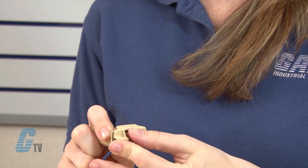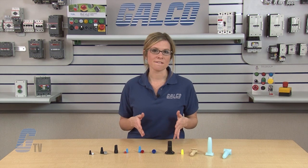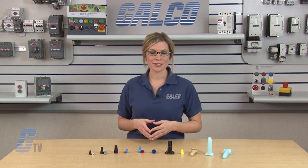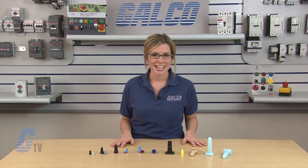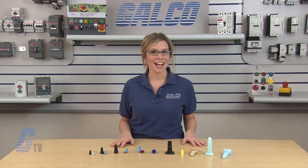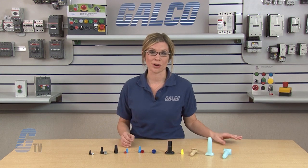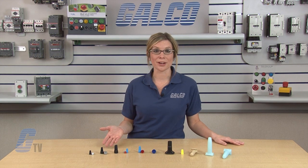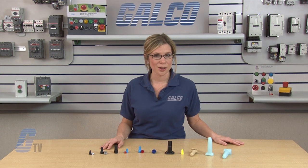Wires can be fed through the sides of the latch on both sides. This product is color coded for low voltage applications up to 50 volts. All connectors are UL489D listed and comply with the 2008 and 2011 National Electric Code. It is strongly recommended to know the code before finding which connector is best to use for an application. King Innovations Drycon Series Wire Nuts, along with thousands of other products and services, are available at galco.com.